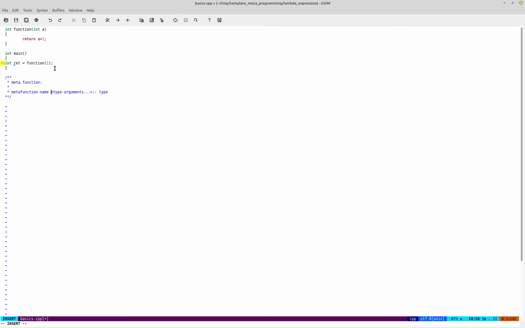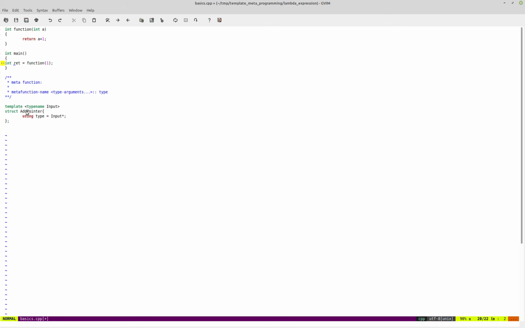And the output is also a type, which is indicated by this syntax here. So to define a meta function, we have one example here.